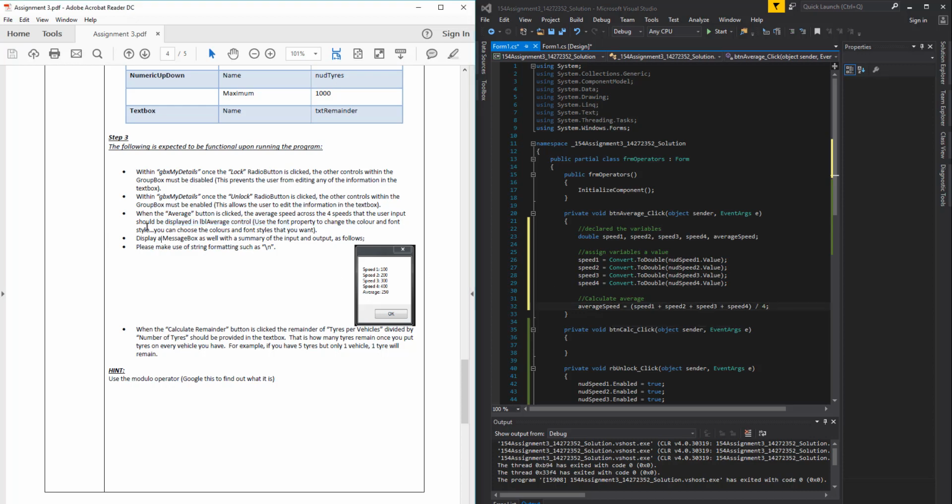Now we need to display it in the label that we have there.